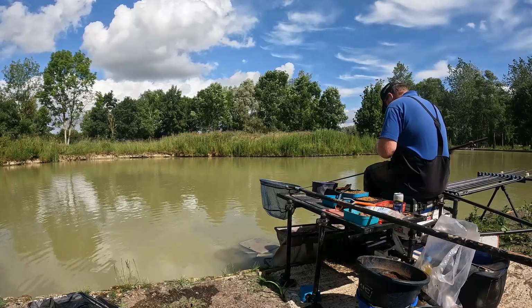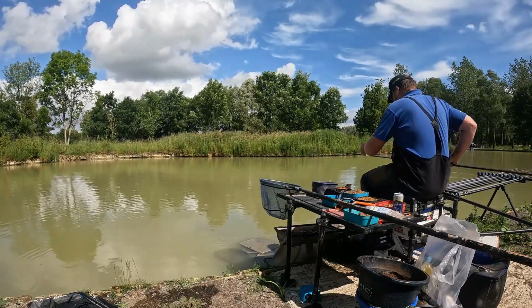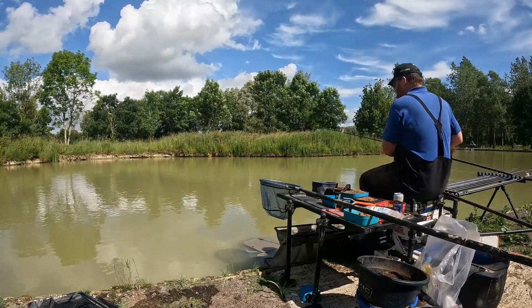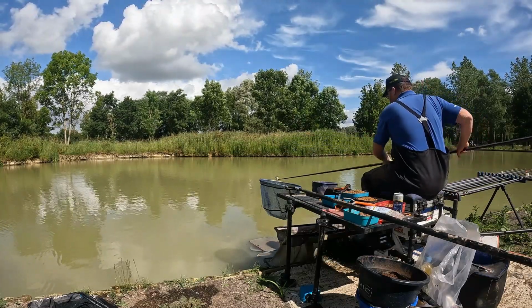So there's 21 of us fishing. For those who don't know it, there's 24 pegs on Heron. So peg 12's left out, peg 1's left out, and peg 18's left out. And all the rest of the pegs are in.